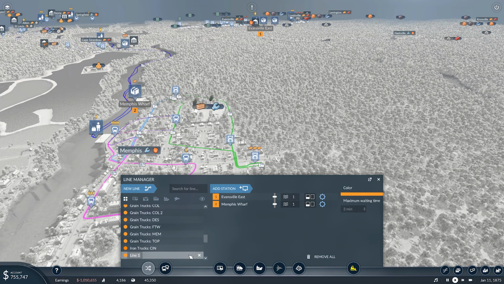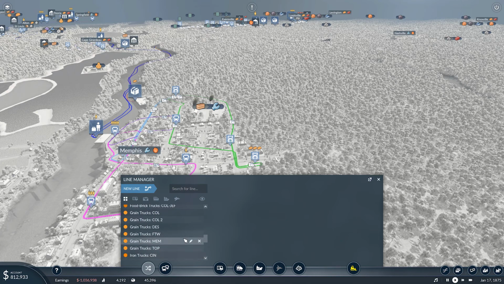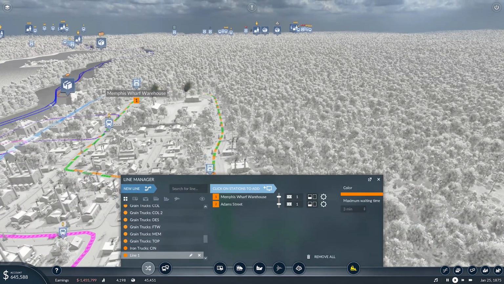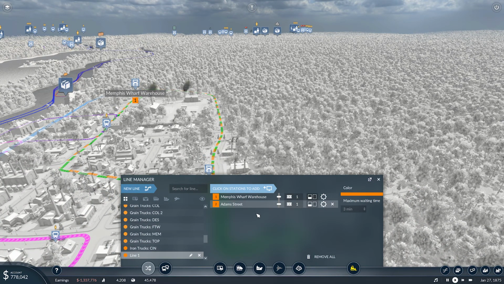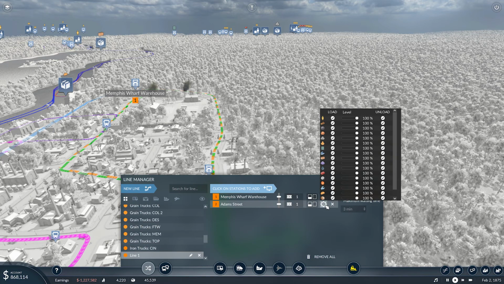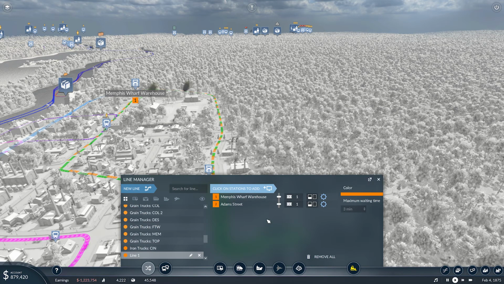Oh, let's name this cargo line first. So these are cargo barge, Evansville, Memphis. And then we'll have a delivery line from here to here. We'll color it orange again too. We're getting lots of orange lines. Now, I don't like it going all the way through town on the way back. Let's go ahead and get it set up first, and it's going to load fuel at the warehouse and unload at Adams Street. And we will call it a delivery Memphis fuel.